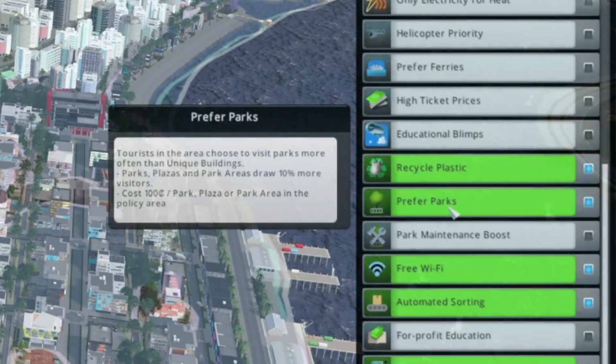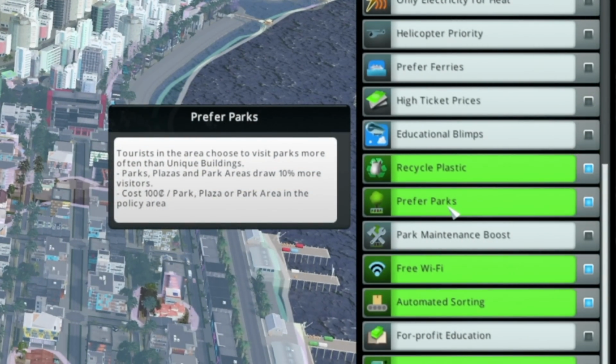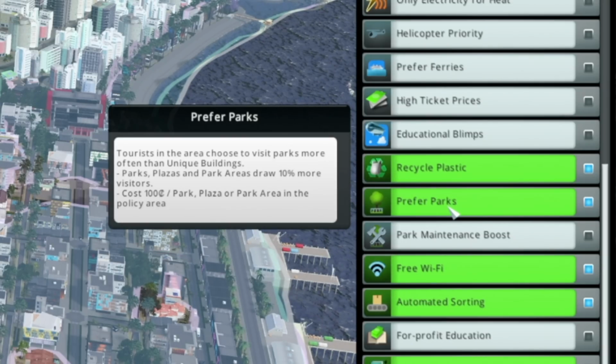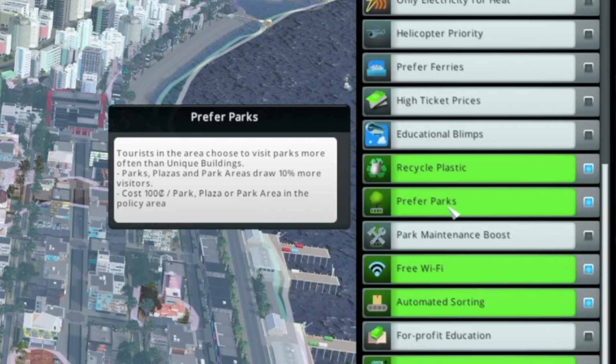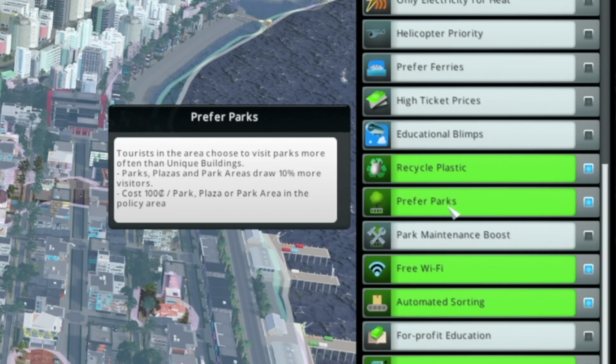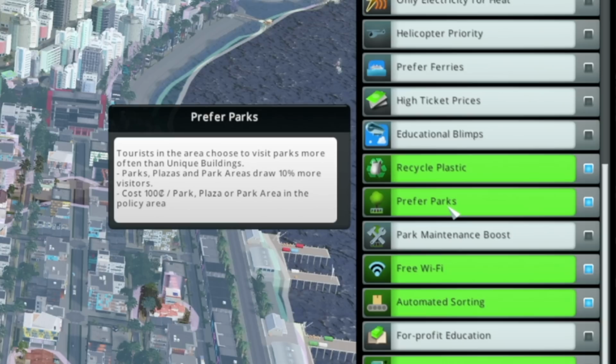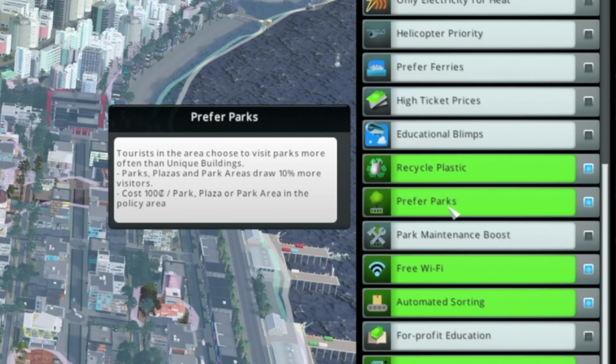and we're going to want to change that. So right here, we have the Prefer Parks policy enabled. And it's a fine policy. It draws 10% more people to your parks at the expense of them going to your unique buildings. And it costs $100 per park plaza or park area in the policy area. And for us, that's our entire city.